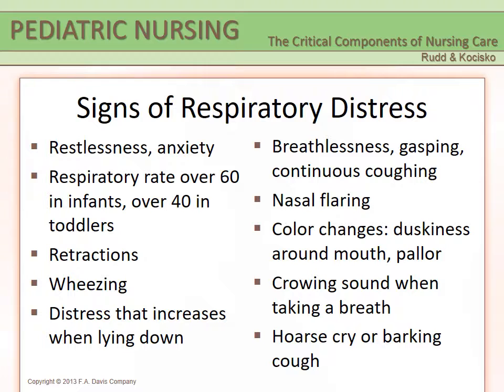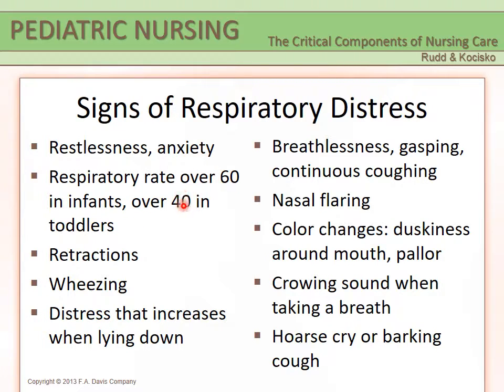Okay, now I have signs of respiratory distress, and you guys need to know this slide. No ifs, ands, or buts. You need to know this slide. Restlessness or anxiety is a sign, especially a kid who can't talk. If they're real restless for no reason, they could be having respiratory issues. A respiratory rate over 60 in infants and over 40 in toddlers.